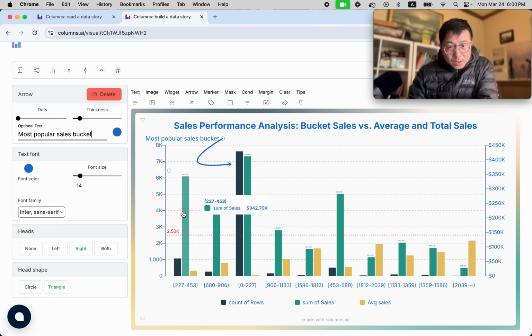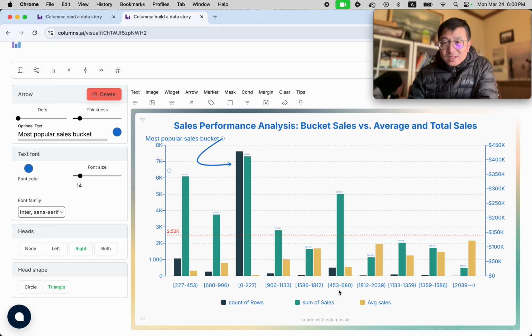Noticeably, this bucket is also very good because we don't make a large number of sales, but the total sum is actually very good. So the whole graph gives us very clear insights about which bucket or which pricing range we want to optimize for as a business.